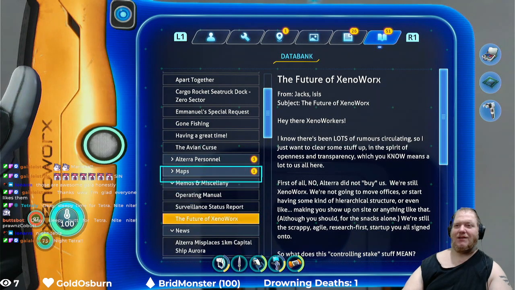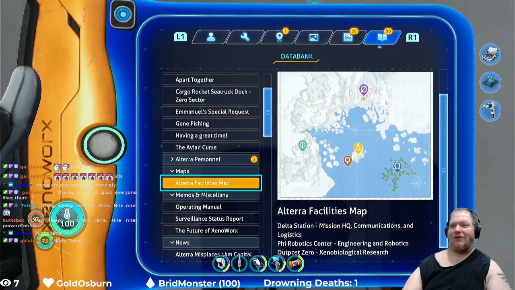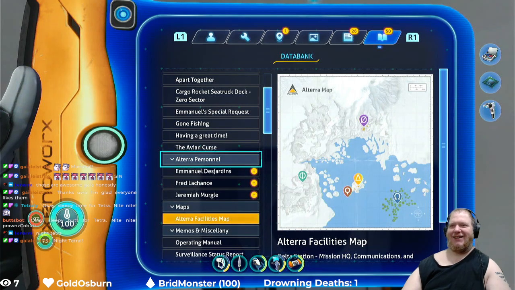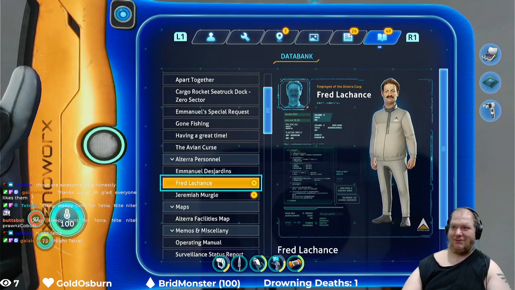A map. Oh, hey, it is. There's a map section. Oh, neat. So, it looks like... Wow, we have an actual map? I don't even know what to do with this. Emmanuel! I'm gonna butcher that last name. Desjardins? I'm assuming the J is pronounced like a Y.